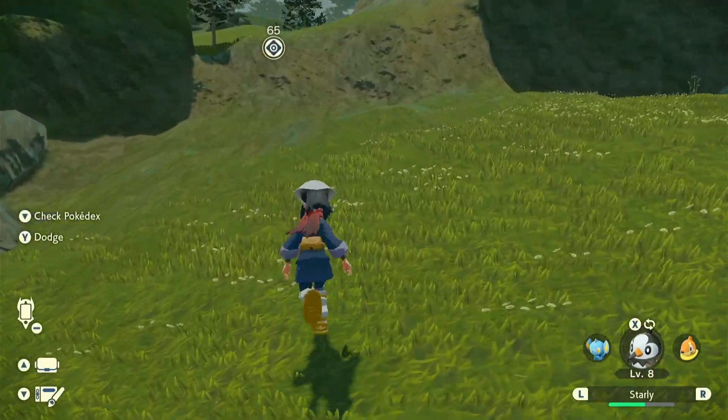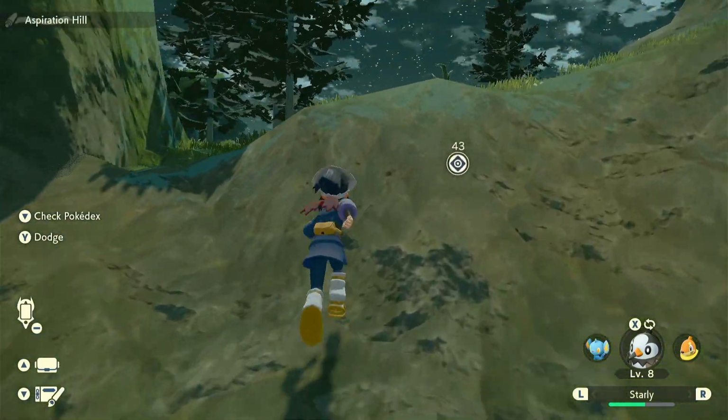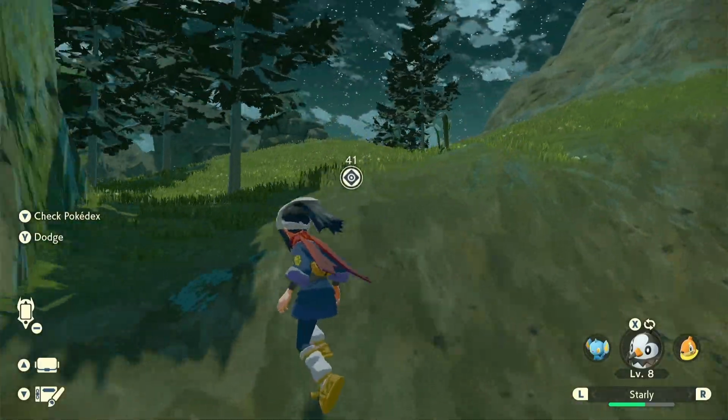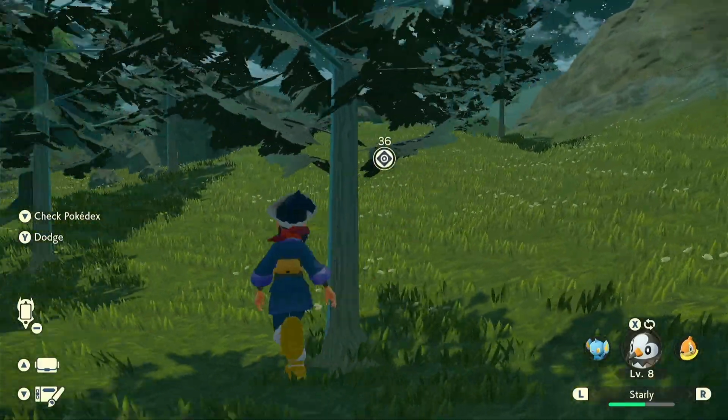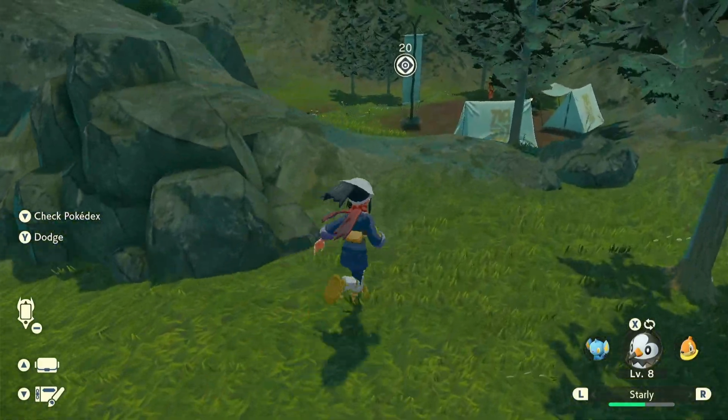Can I get over this little hump thingy? Or is it like an out of bounds bit? Nope, it looks like I can get up it. Very slowly. No! There we go. Cool. So we've got to go out by... Oh, the camp. Okay.